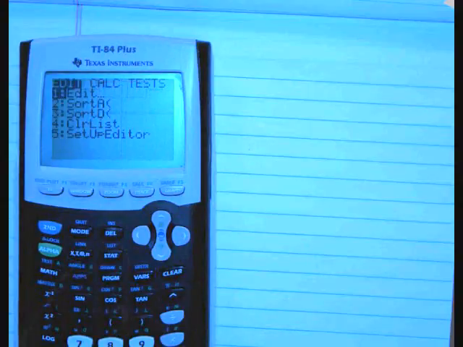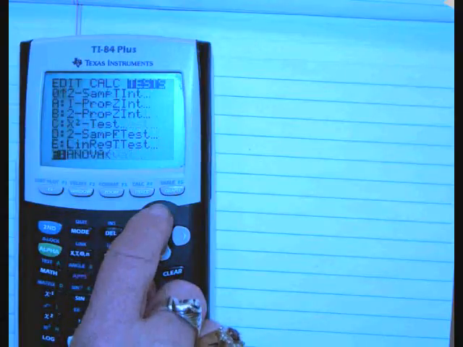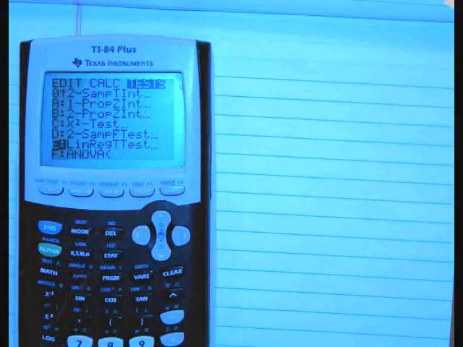So I go stat. You ready? You with me? Go over to tests and go to the LinReg t-test. Or F. Yeah, if you've got the interval, then it's F, right? They put the interval before the test? No, the GOF. Oh, goodness. That's right. You've got a lot more than I do.